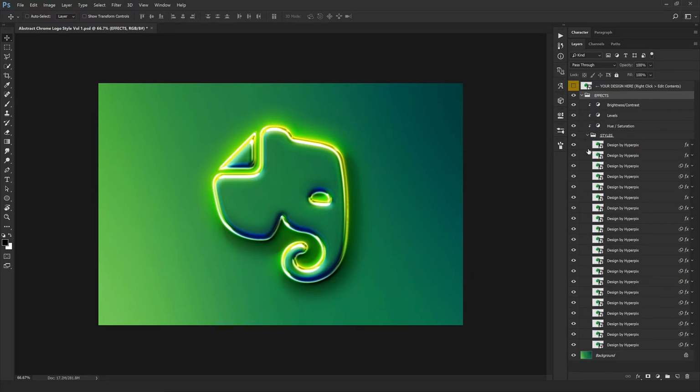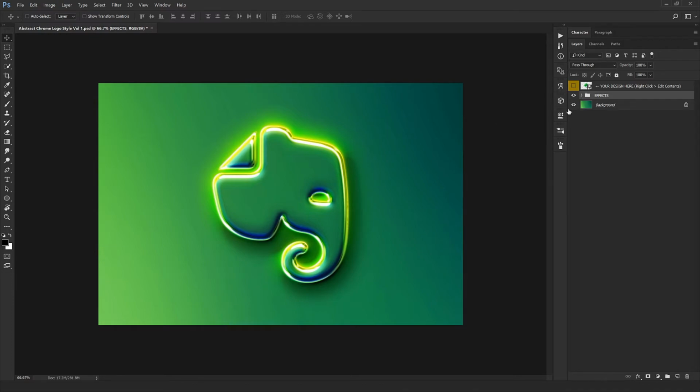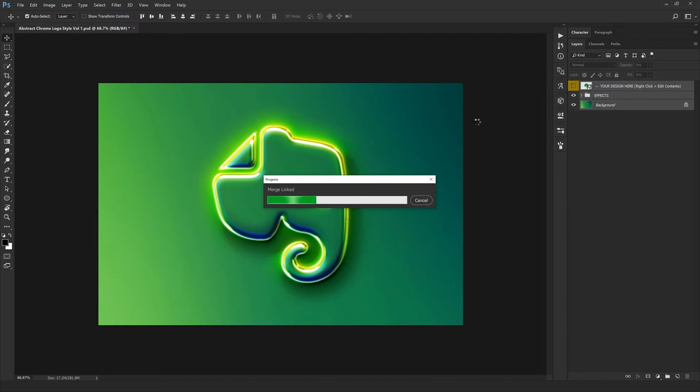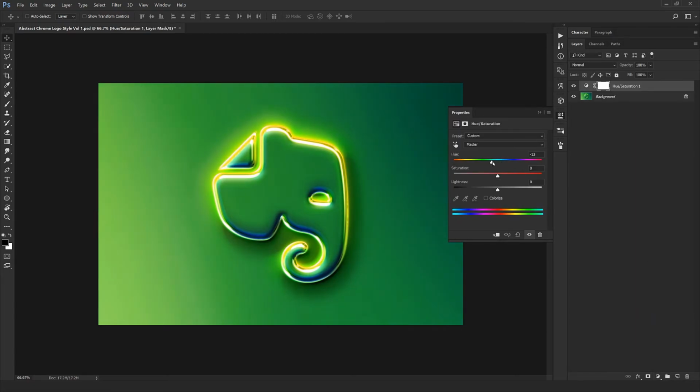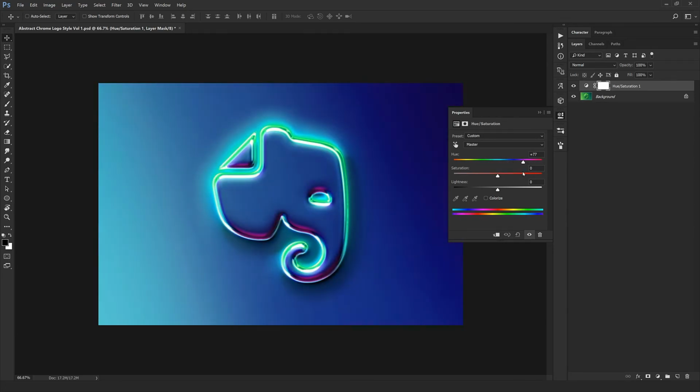So we have many layers here, guys, which I just suggest you, if you like to change the color of your style, just merge the layers. I'm just going to get all the layers, click Ctrl E, and we're going to wait a moment till our layers are merged. So doing this makes it much easier for you to make changes on the colors of your style. So we just create a hue and saturation layer right here, and as you see how easy we are able to get to some totally new colors.